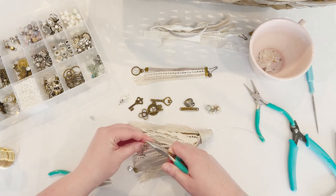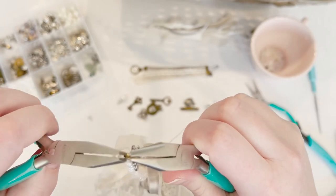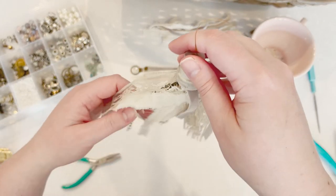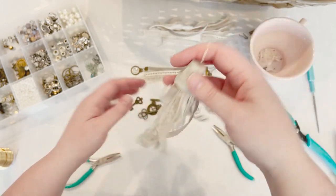Okay. Close it back up. I didn't know if it would fit on the smaller one. I don't know if I think that's too long. I don't know. Okay, that's fine. So there it is on the bottom.